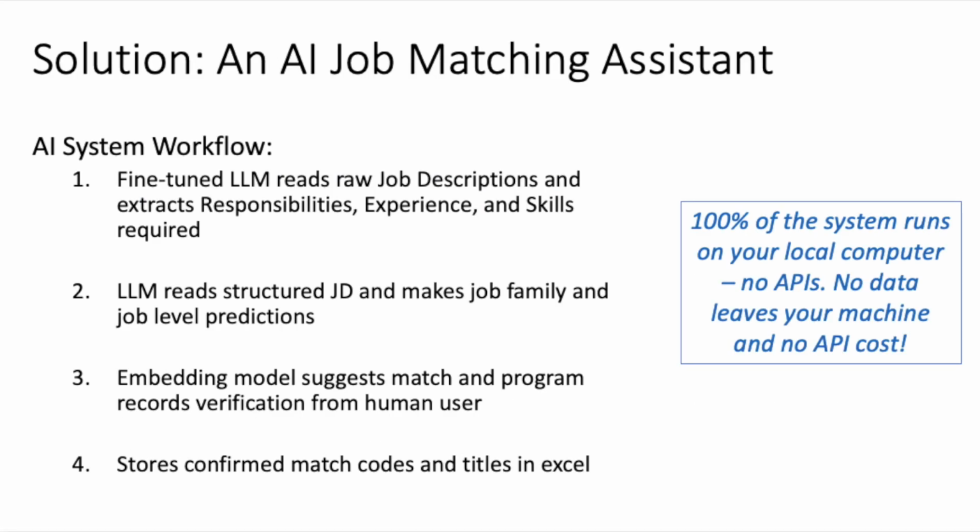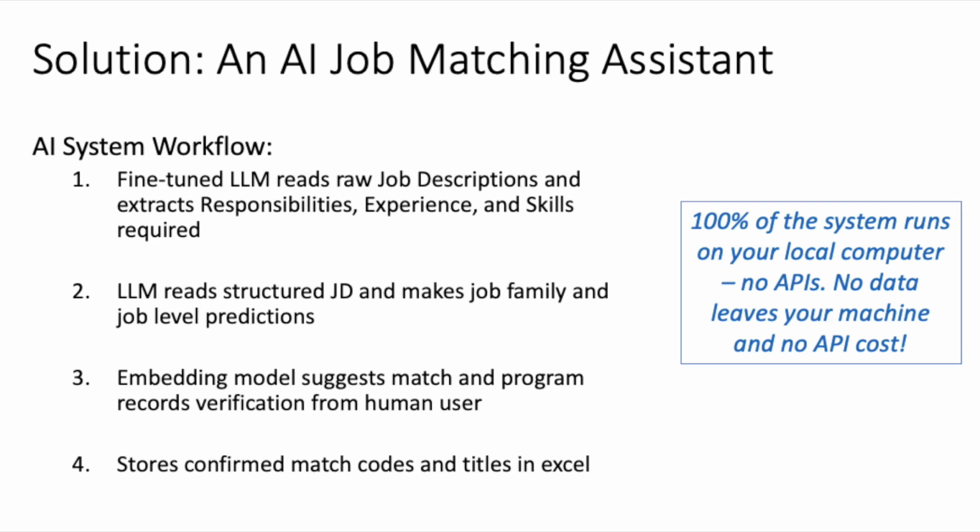So we'll go into the real demo to show the system in action in a second, but just wanted to review the workflow to lay out what we're about to see. This is essentially a job matching assistant, meaning the user is overseeing its work as it does the work. So this isn't something that runs completely autonomously. It helps the user do this task much more quickly and more accurately, but it does require user input.